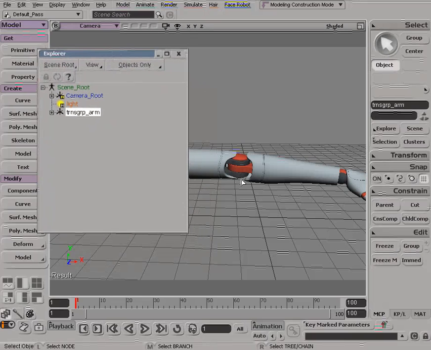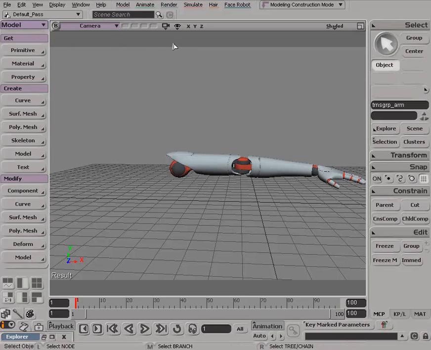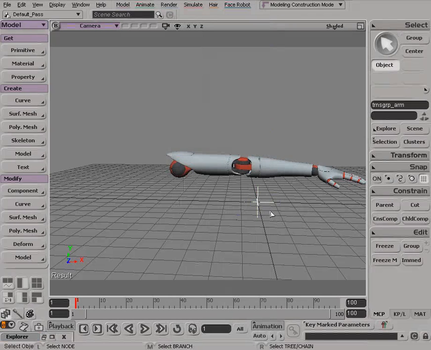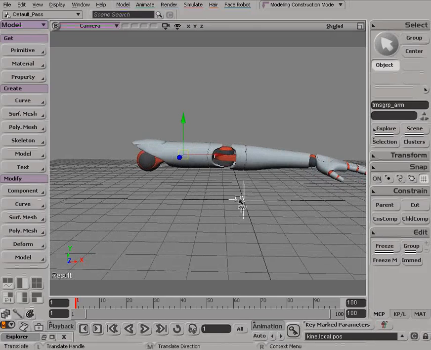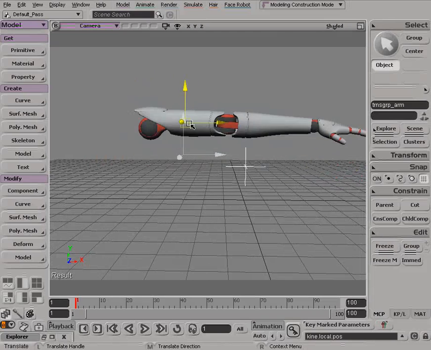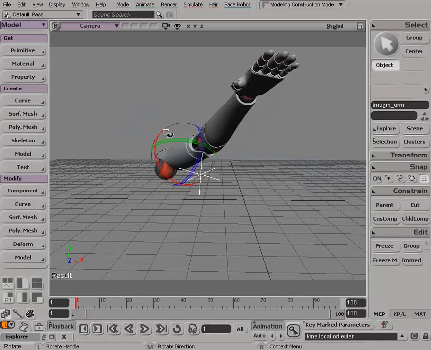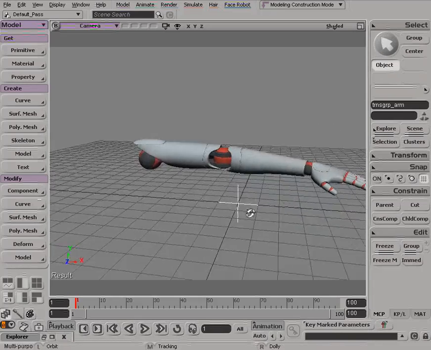We can't see it though in our viewport. Well, by default, the transform group object is hidden. But we could head over to our View menu, and underneath the View menu you'll find Transform Groups. If we go ahead and check that on, now we could see the transform group object or node. Great. And feel free to move that if you like. So with it selected, we can go to our move tool and start to move this transform group around. You can go to our rotate tool and do the same. And it's just parenting our objects to this node, or to this crosshair looking object.